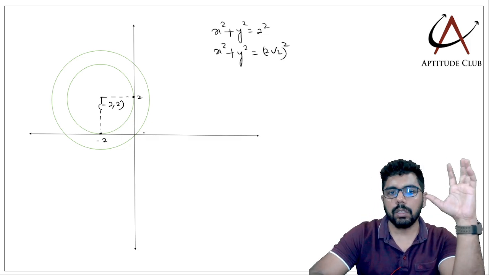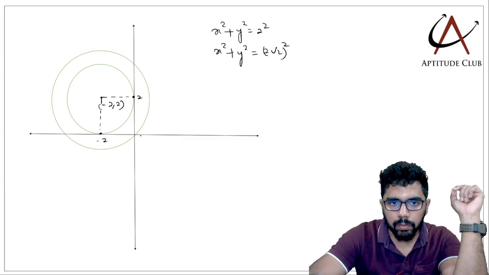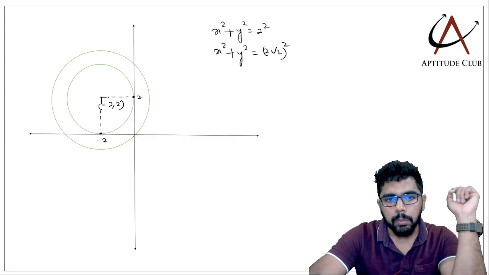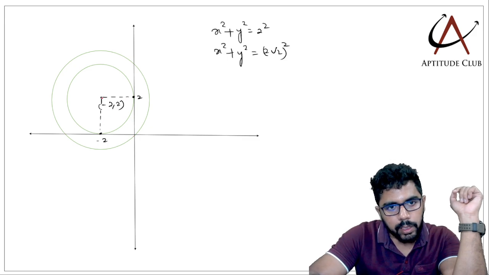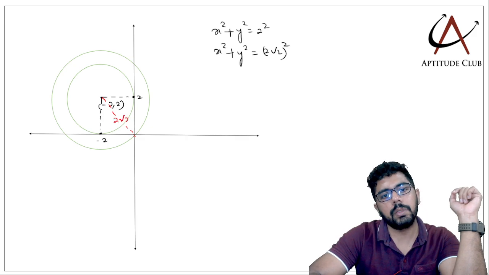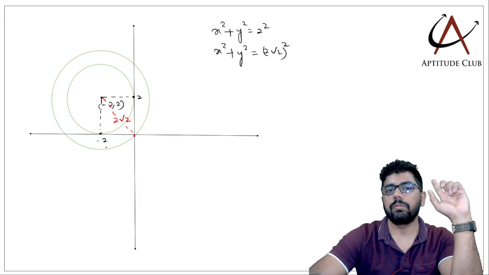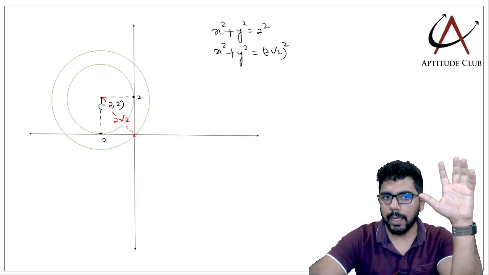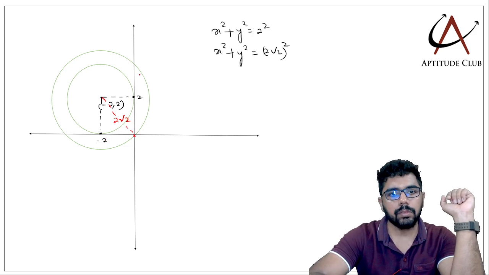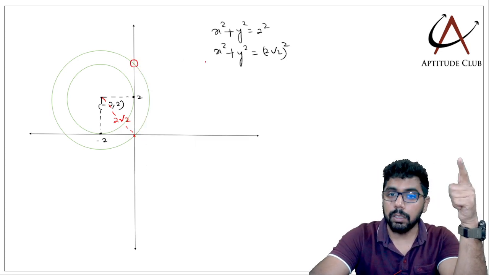See, I have drawn this circle, but in the exam, try and make sense of this. The second circle will pass through the origin. Why? Because if the radius of the first circle is 2, then this part will obviously be 2 root 2. That means the second circle will pass through the origin. First, I should be clear about my diagram that way. Okay. Now let us figure out these points. What is this point? This is a point on the second circle.